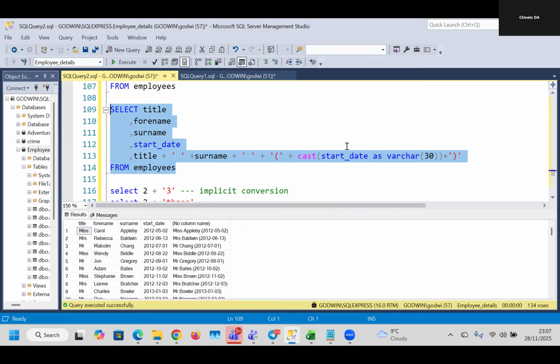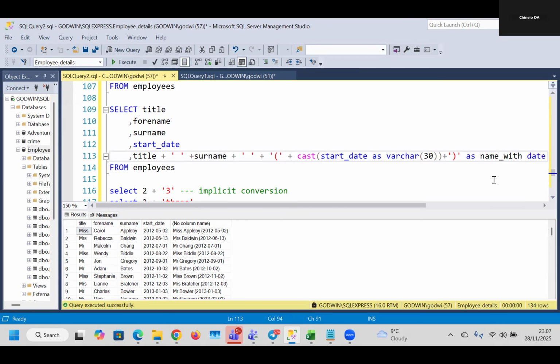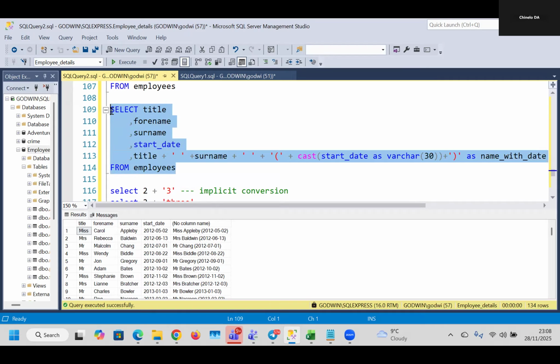Okay, let me give this an alias. Name with date.